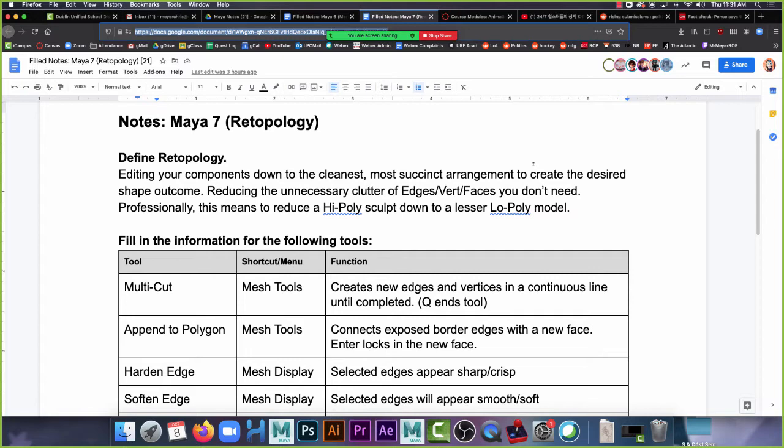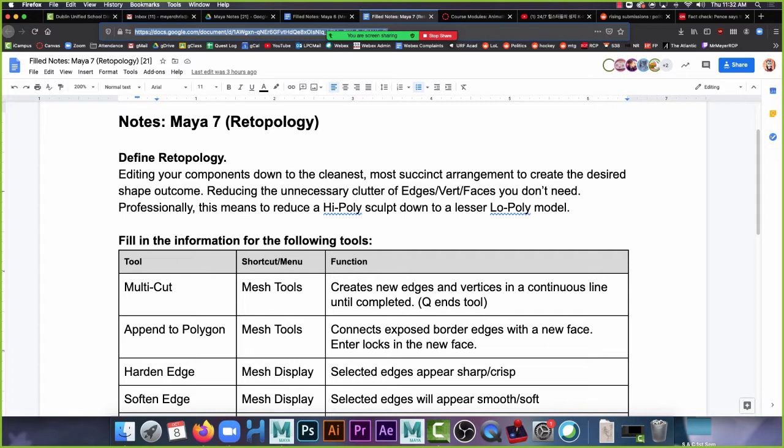about retopology. So, as I mentioned on Tuesday, Maya 6 and Maya 7 are like one and a half sets of notes put together, or like two sets, because there's quite a few things, and I didn't want to cover them all in one go. So, we learned about merging and deleting vertices on the last one. So, that's how we can mess with how many edges we have by getting rid of extras and merging any vertices that might need to be connected.